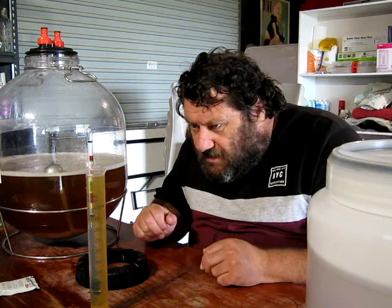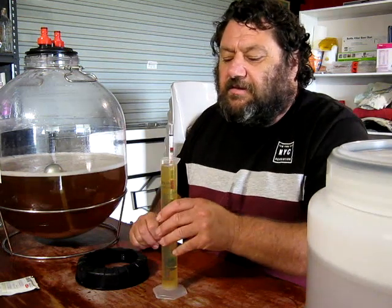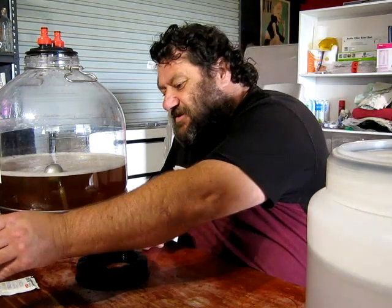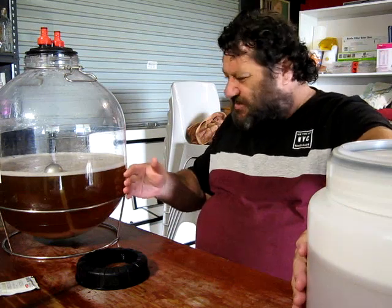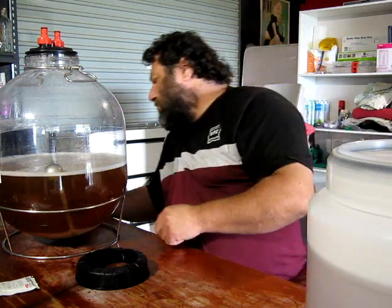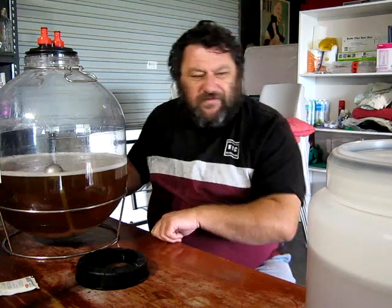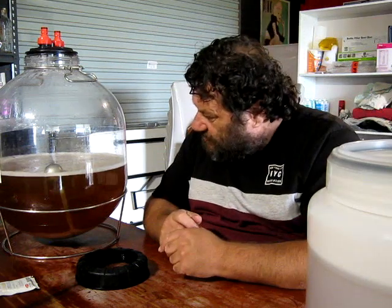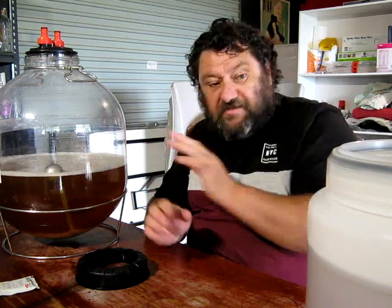Gravity samples come in at, currently sitting at, looks like about 10.45, which is exactly what we're aiming for. Might sneak up a point as these actually cool. They're still a little warm, sitting about 25 degrees at the moment, so there won't be quite a point in that. So that's pretty close. I was looking for 10.45. So with the extra dextrose and a little bit extra water, it balanced up nicely.